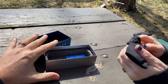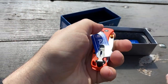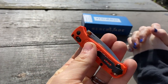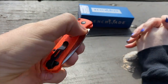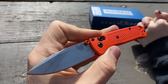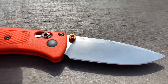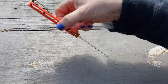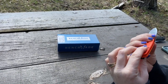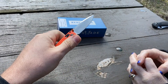We just got this knife, we've not used it. We have the full-size Bug Out and we've used it quite a bit — it's one of my favorites. We also have another Bug Out that got lost in the woods for a week — we retrieved it, see those videos. Here it is: orange! We had to get the orange because if you lose it in the woods — well, you would lose it in the woods. The orange is cool. This is the satin finish, S30V steel, with a 2.9-inch blade. It's so cute.